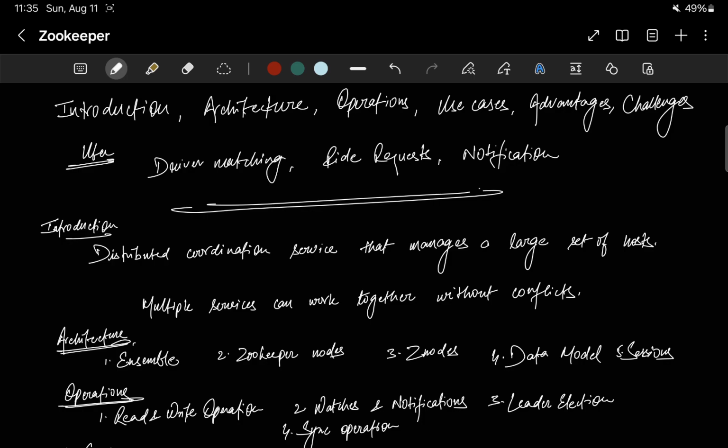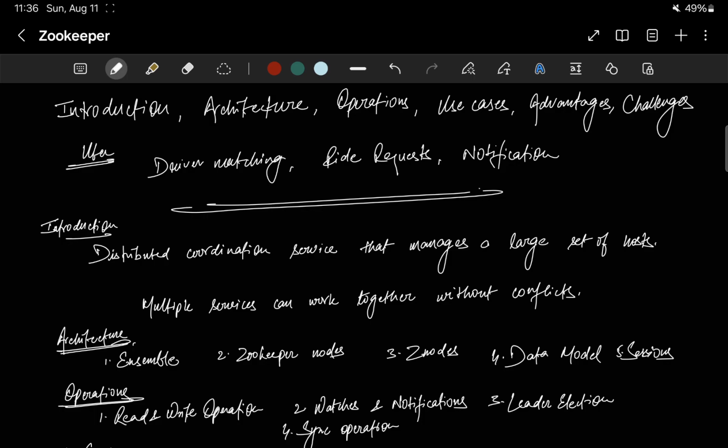And most importantly, if the question comes, why can't we make our own coordination service? Why do we need to rely on ZooKeeper? It's because ZooKeeper specializes in these things. A developer should not need to worry about how to make a coordination service, because it's already made. We do not have to reinvent the wheel. If something is already there, and it's popular and proven, then we should use it.